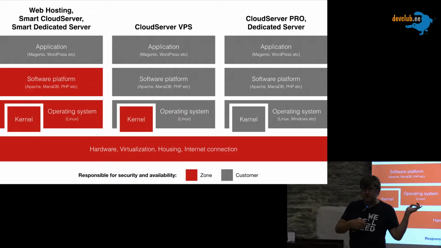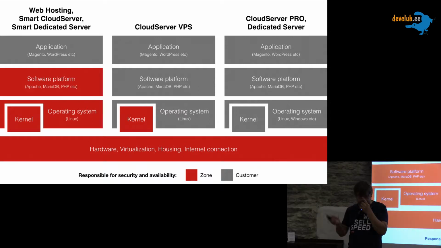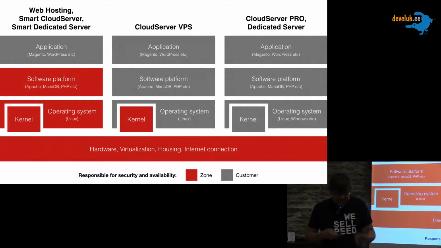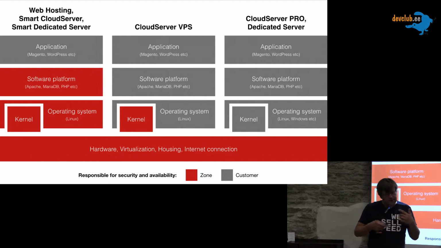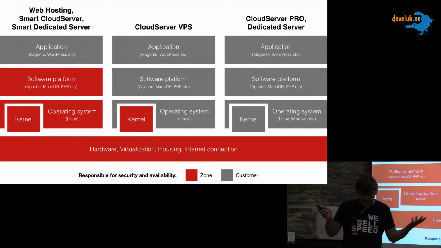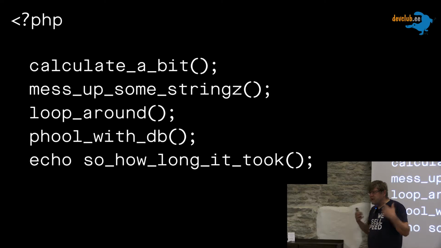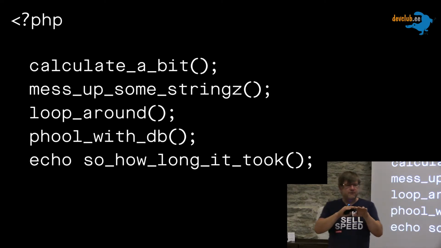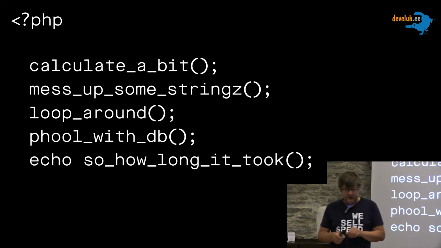And in this case, the red parts are what we are responsible for, and the gray parts are different services where a customer is responsible. But to understand where the problems are, and from the formulation of the sample letter, it is usually kind of telling that the problem is somewhere on the hardware side. So I have been trying different tools to benchmark the base layer of what's running below your websites.